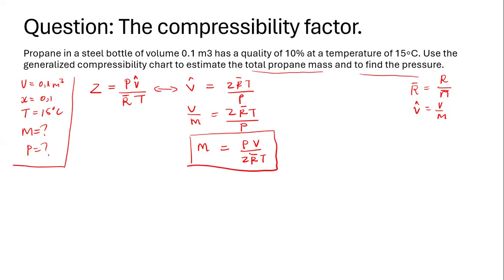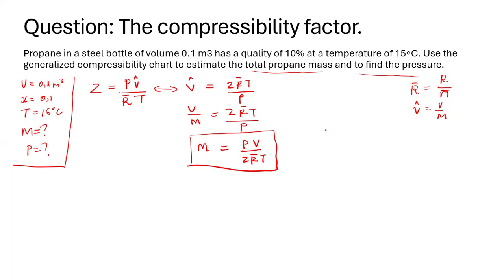So how are we actually going to determine this, because we cannot determine Z without knowing the T reduced and P reduced, right? So what I'm going to do here is firstly determine the pressure. So how am I going to do that? Now, this is simple. We're going to firstly determine Z and then we determine the pressure. So to determine the value of Z, okay, we're going to use the table.